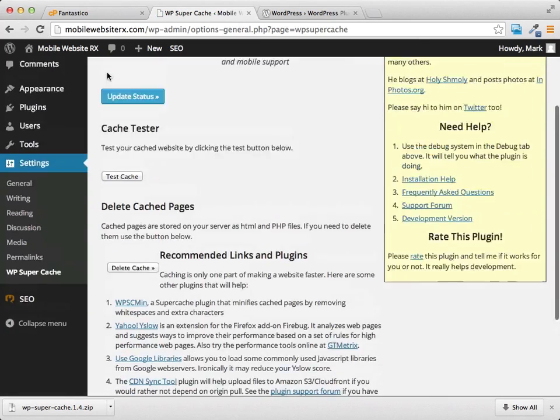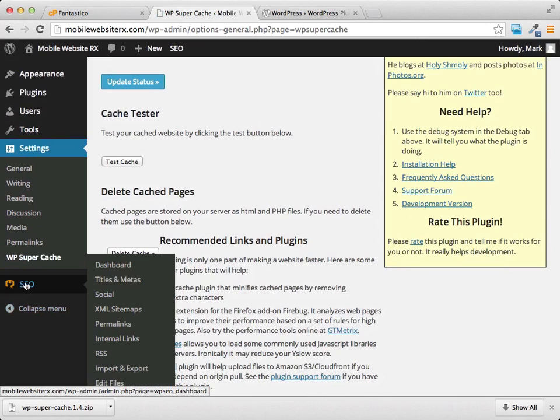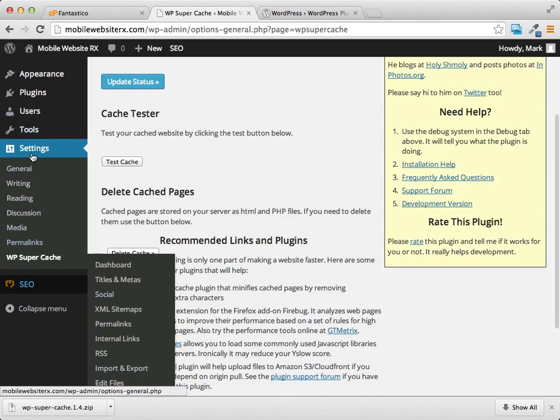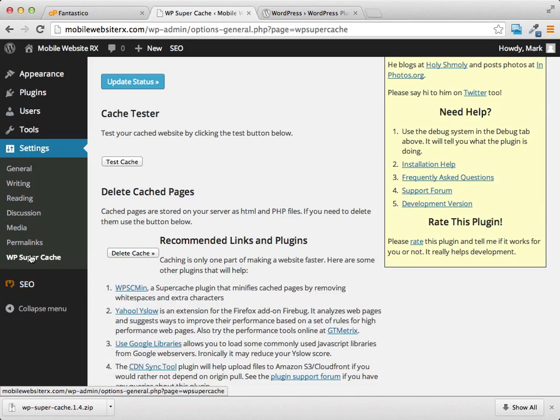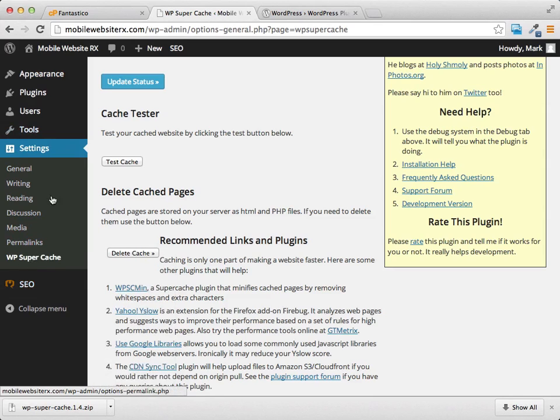So if we click on the WP Super Cache, this is where the settings are for this particular plugin. But you can see this SEO by Yoast, they have their own link right in the dashboard. It's not under the settings. So I wanted to show you these two in particular because they show up differently. Sometimes a plugin is going to have settings right on the dashboard. Sometimes it could be under the settings tab. And sometimes plugins aren't really going to have anything. It really depends on the different plugin.